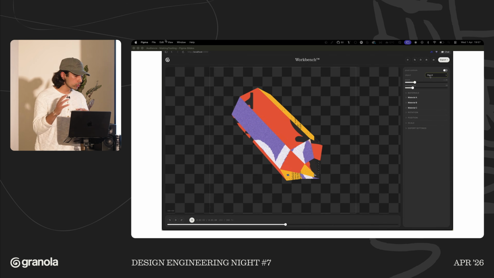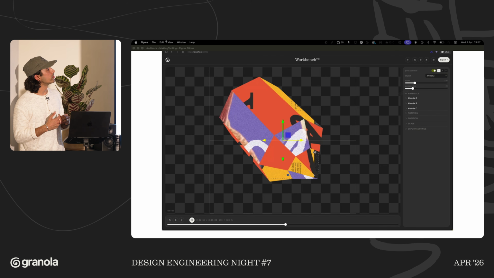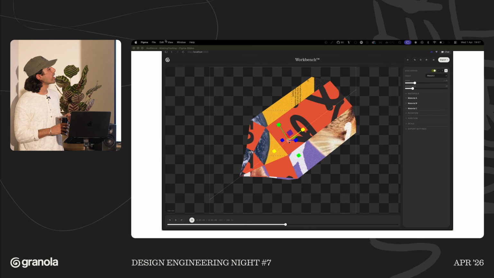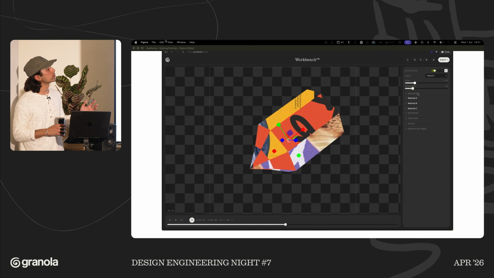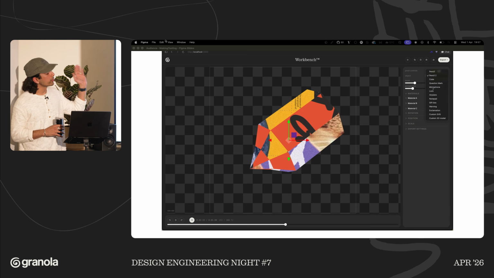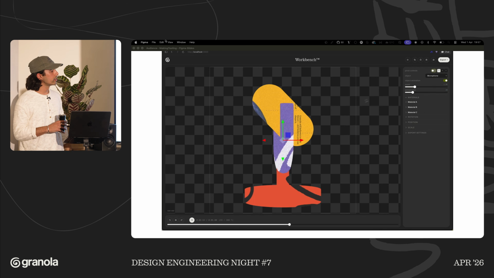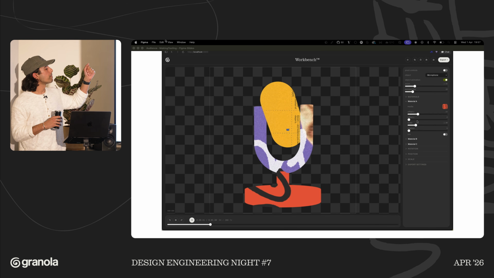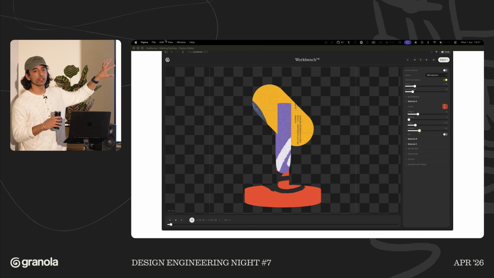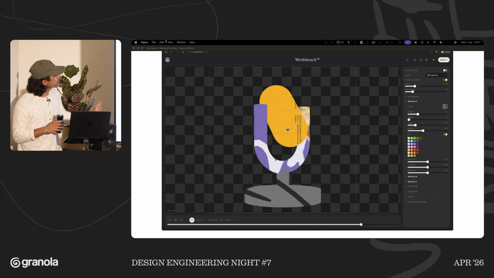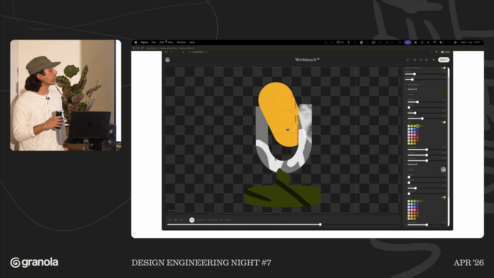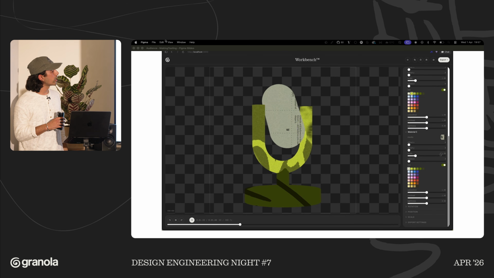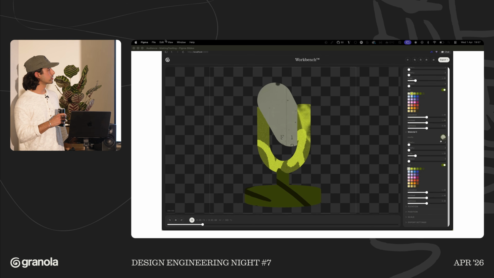So based on all of that and the stuff that I knew there, I built this thing, which I'm calling Workbench. And this is where we can build out those 3D tools. I'm going to play this whole video. It's like 1:40. And you can see you can add in drag controls. We've got models where we can programmatically animate. You'll notice that it's an infinitely looping timeline. There's materials which we can tint and we can scale them, do a bit of art direction. So you can see here I'm making a nice green microphone.